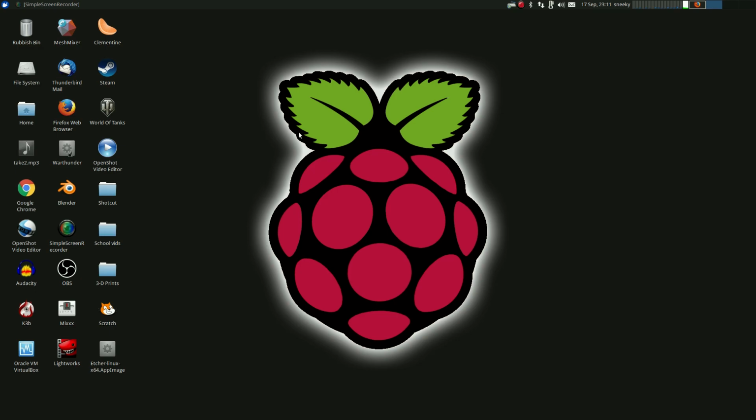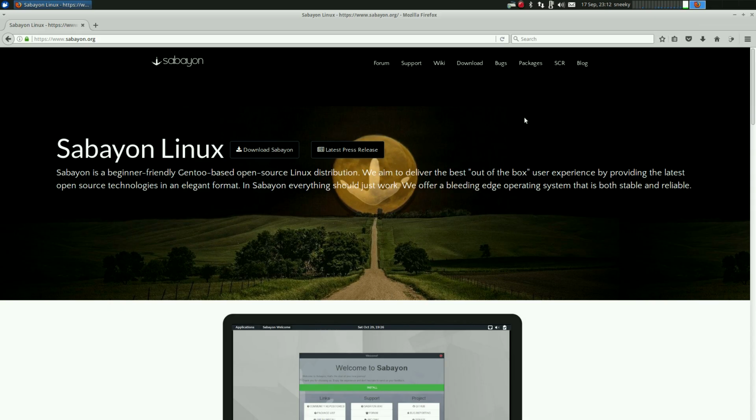So unfortunately, unless 17.10 amazingly boots fine, I'll be moving away from Ubuntu-based distros for the time being anyway and using something else, and I have decided what I'm going to use after lots and lots of thought. Basically, it came down to a Gentoo-based distro or an Arch-based distro, but it needs to do lots of stuff for me. So basically what I've come to my conclusion on is we're going to go with Sabayon. Yeah, I'm going Gentoo-based and see how we go. I'll give it a good while just in case.